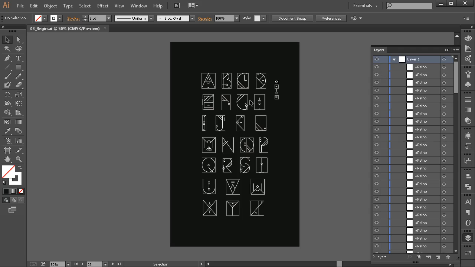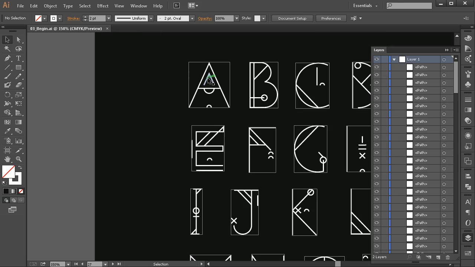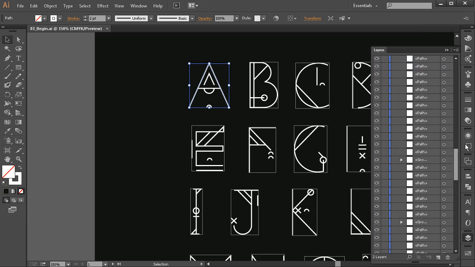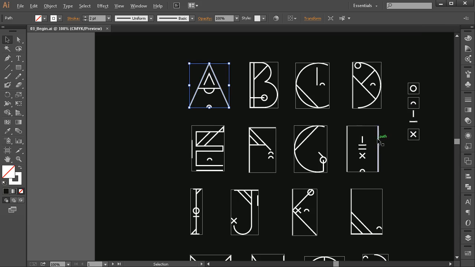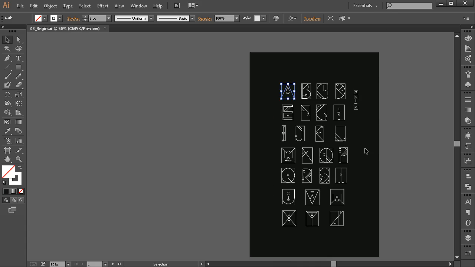So you have this line here that needs to go on its own layer, not its own path. This line here needs to go on its own layer, not just its own path. You can see that we have a ton of paths, and it would take a long time to grab your path, create a new layer, and drag the path into the new layer. That would take forever for all of these paths. So there's a better way. There's a script we can use that will do it for us.